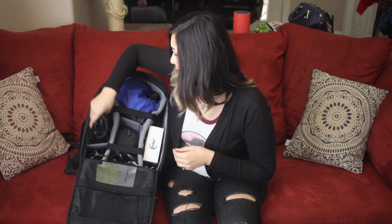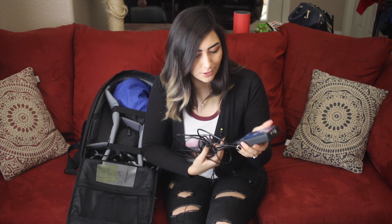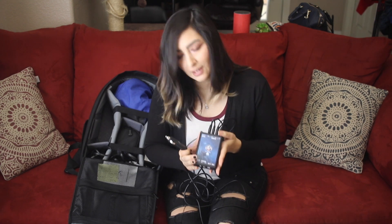Here we have our Pegasus Astro Power Box, and it has all the cables attached to it, but for us it's just easier to take it out as it is. This cigarette lighter attaches to the jumper cables, and it powers up into this Pegasus Astro Power Box, which then disperses power to everything in our mount and our setup.